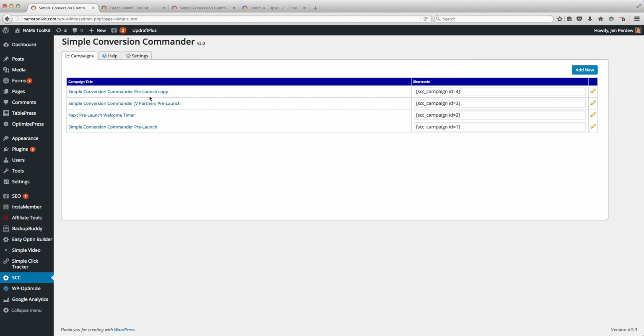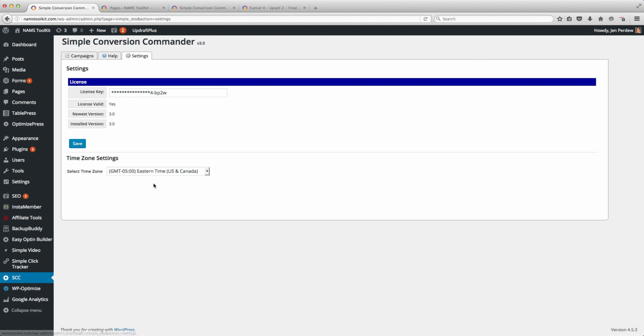So the first thing that you need to make sure that you do is go over here to the settings button and make sure that you have got your time zone set correctly. Whatever you operate on for your promotions needs to match this. So if you're going to do Pacific time, you need to make sure that you calculate your timers to match any of your deadlines. We are using Eastern time here, so we'll just leave it there.